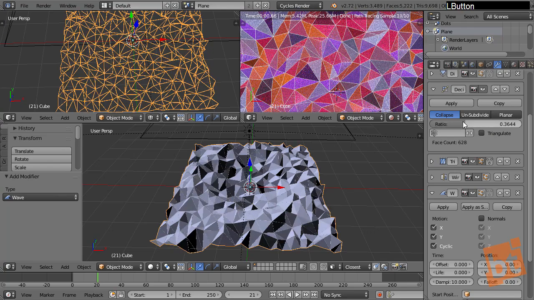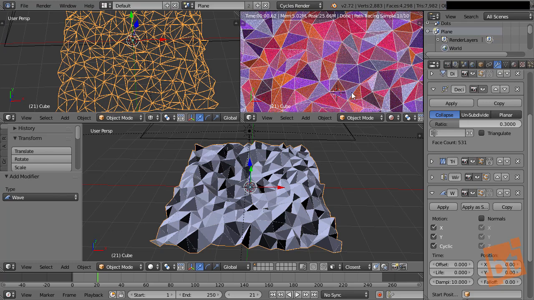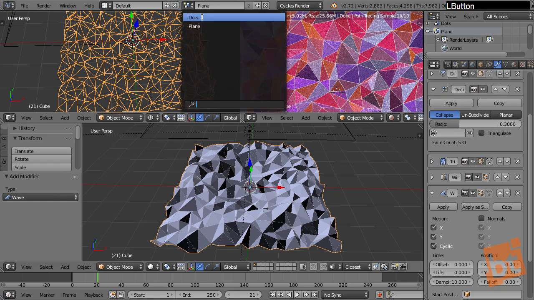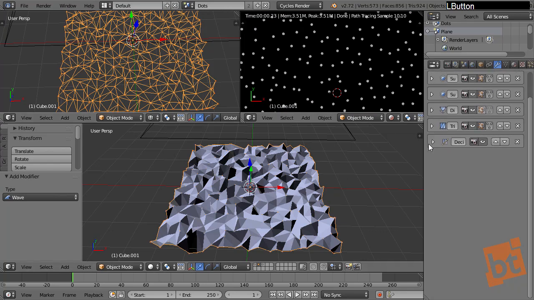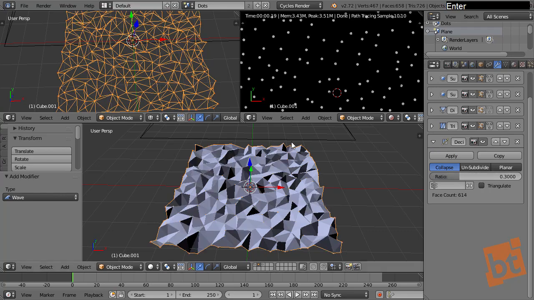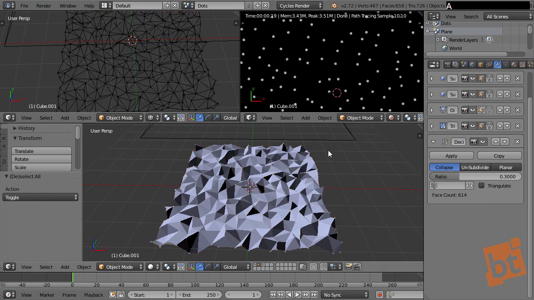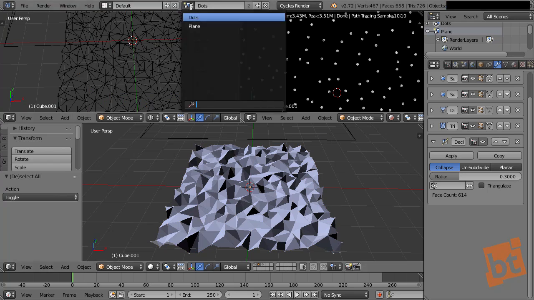So yeah, this is it, point 3. I really hope you like it. You have to keep in mind this modifier, if you change it, you have to go back to the other, and this is the bad thing of having different modifiers in different objects. You have to keep an eye on all of them at once.